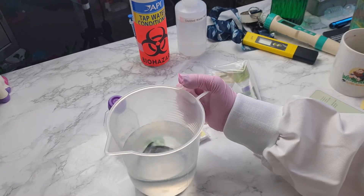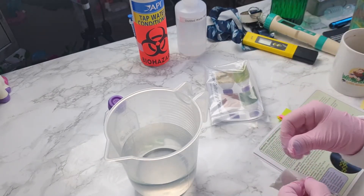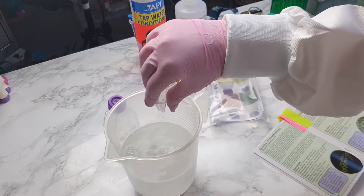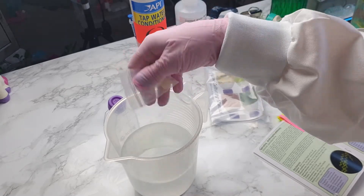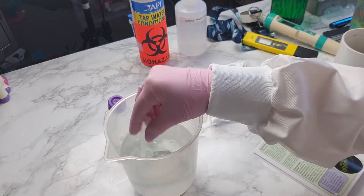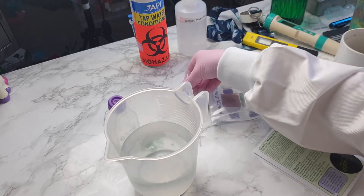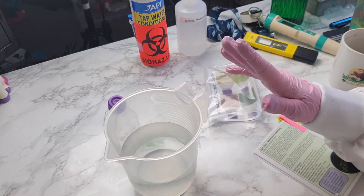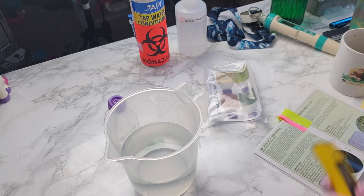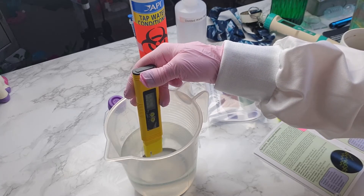So I have the water made up here and we're going to start by adding the spirulina culture salts. We're just going to undo the packet and pour that into the jar. I've just got a clean pipette to give that a little mix. Because it came with the pack and I followed the instructions, that should set it around the right salinity and pH. So I'm just going to test that — I have a pH testing meter here and the pH is sitting around 9.43.